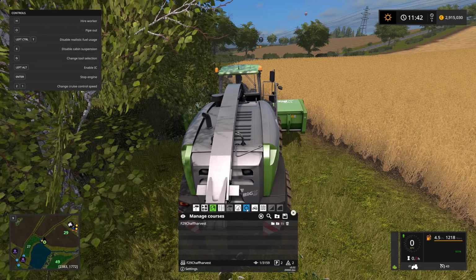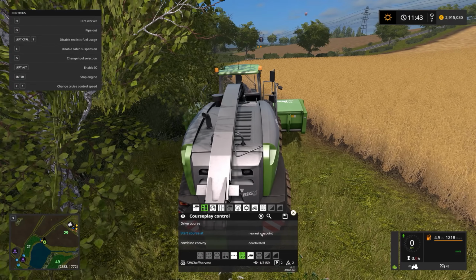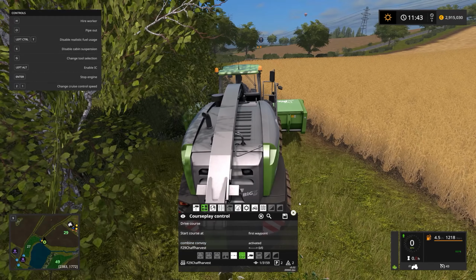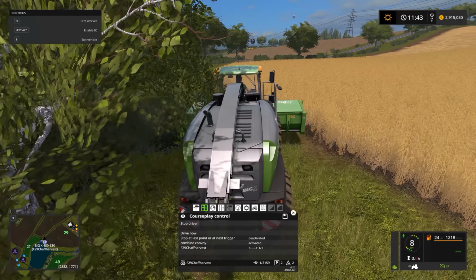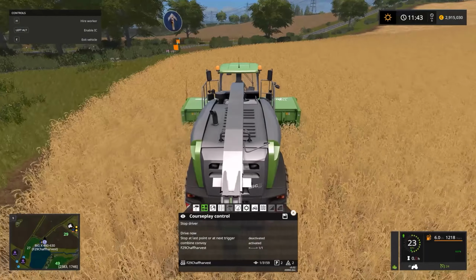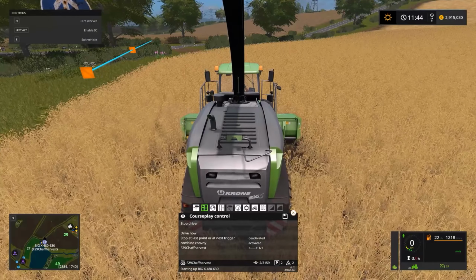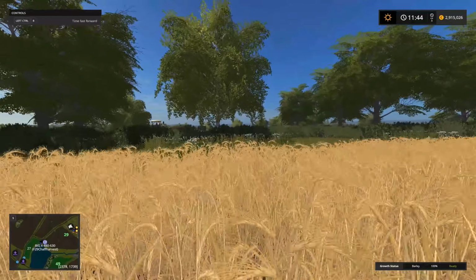All right. So the next thing we want to do is we want to start at the first waypoint, and we're going to activate Combine Convoy. All right, so let's set this one off to drive the course. So it's going to go over to the start point, and there it's going to sit and wait for a chaser tractor to actually be able to do something here. So let's set up a course for this.